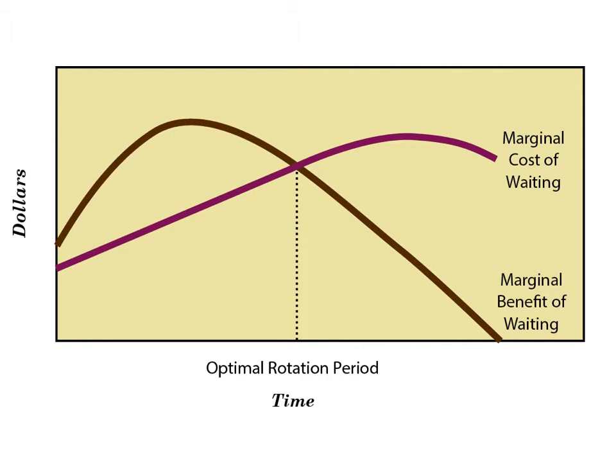The marginal benefit will increase and decrease with the growth rate. The optimal rotation period, or shall we say when one cuts, is when the marginal benefit is equal to the marginal cost, the intersection of these two lines. After which the marginal cost of waiting another year exceeds the marginal benefit. Alrighty, and that finishes off chapter 13.